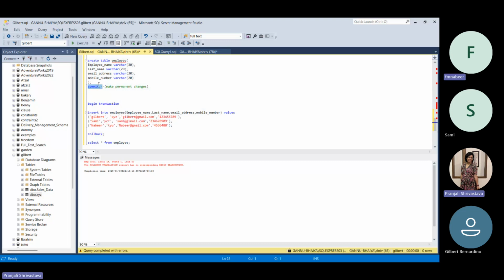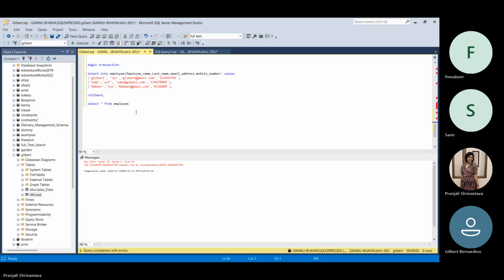Okay, I got it. Maybe I will try that one more time. For the same transaction, you can write and use the rollback. Even for table creation, if you are not committing the changes, you can simply roll back. But once you have committed, it will not go back. Okay, cool, got it.